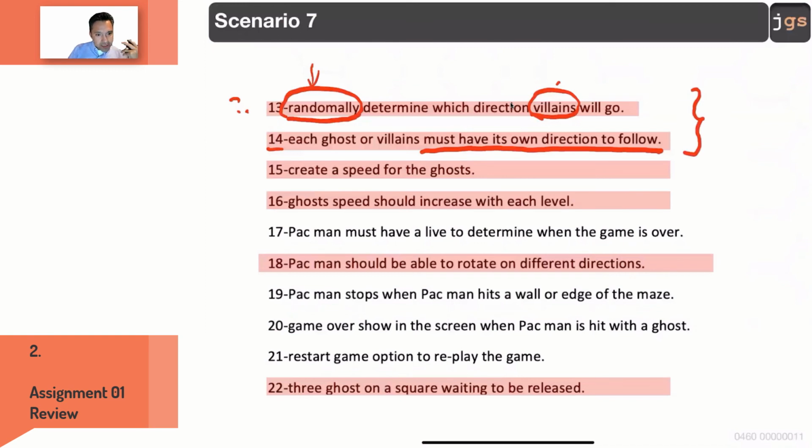13 and 14 are steps of the same requirement. The requirement is still moving the ghost. Steps inside: well, maybe they move randomly. A step inside is, define a direction. It's not only about the next X and Y coordinate, but some kind of path that you are going to follow later. Details of how the ghosts move. 2 steps, 1 requirement. These two cannot be separated. These two are one.